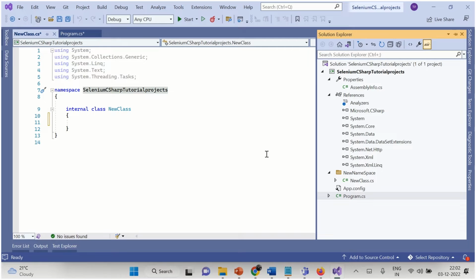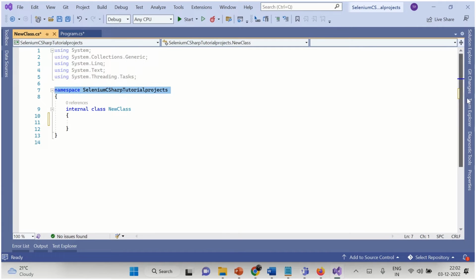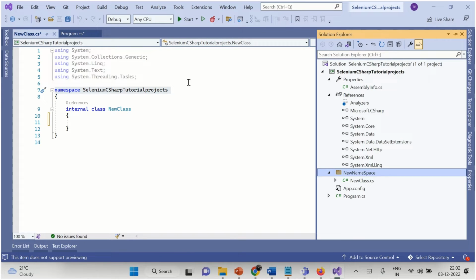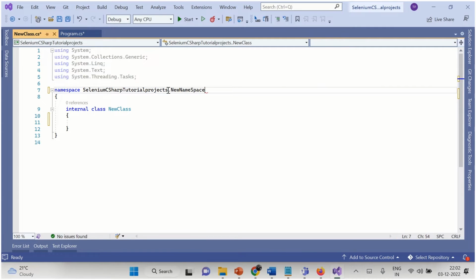Allow this, yes. Now this goes under the new namespace, and if you expand this, you can see this is the project name, and inside this we can use the new namespace. This is another namespace which we created.